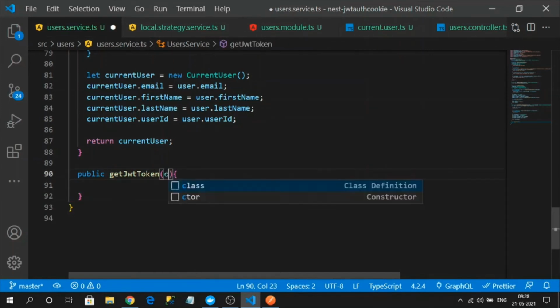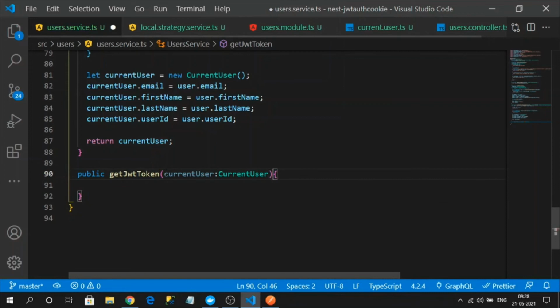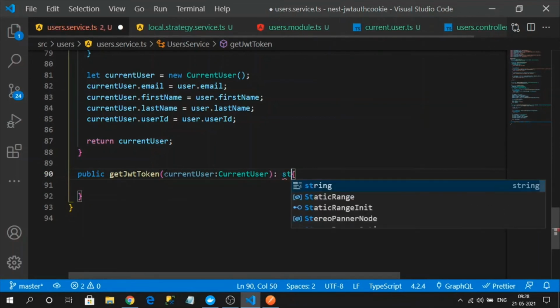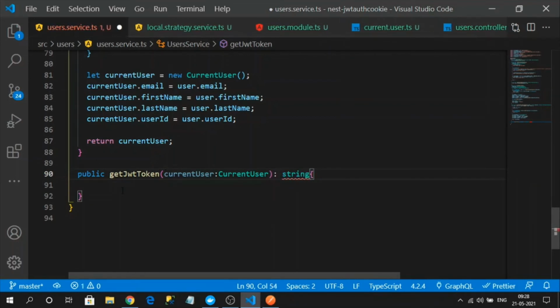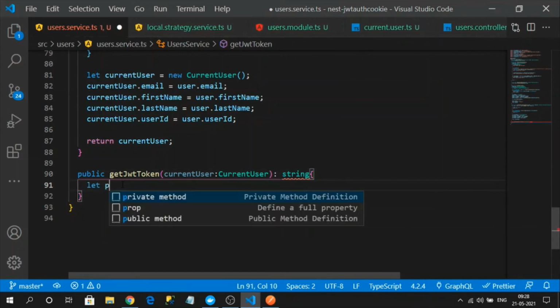I am going to send my payload, the current user, into the preparation of the token. The expected output will be a string. So here, let's simply prepare a payload.